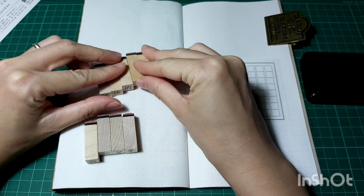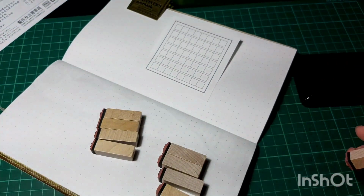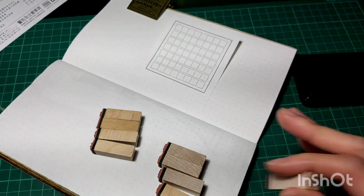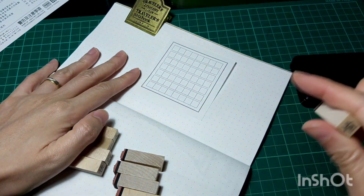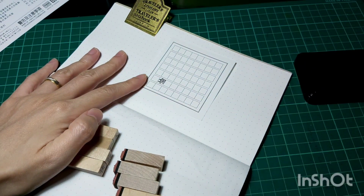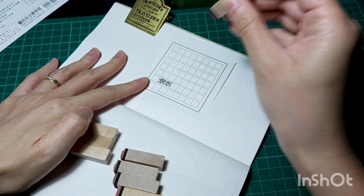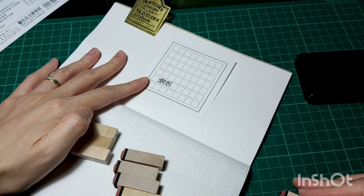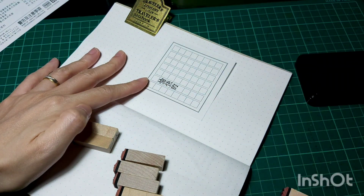And here are the words that I chose. I can't remember what the words were, but I'm so sorry about the flickering. I did solve it a while ago, but now since I've changed my desk, the problem came back. Anyway, what did I stamp out? Let's wait for me to complete first.